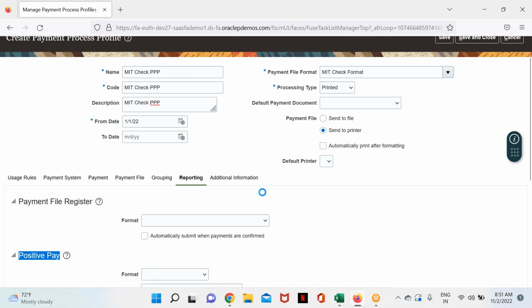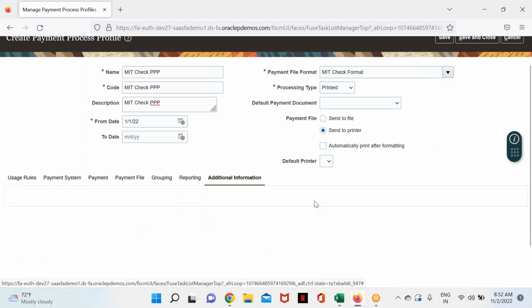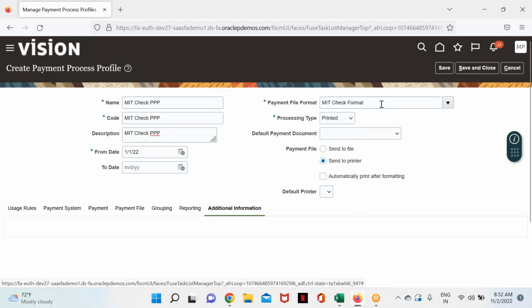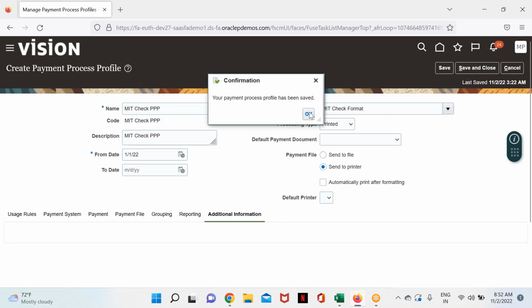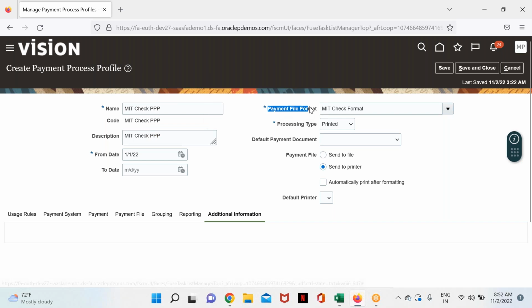Additional information is kind of DFFs. So that's it. What we did in the payment process profile is we just added the payment document, the payment file format, which is the check format, and specified that the type is Printed. Just see what happens when you select Electronic.